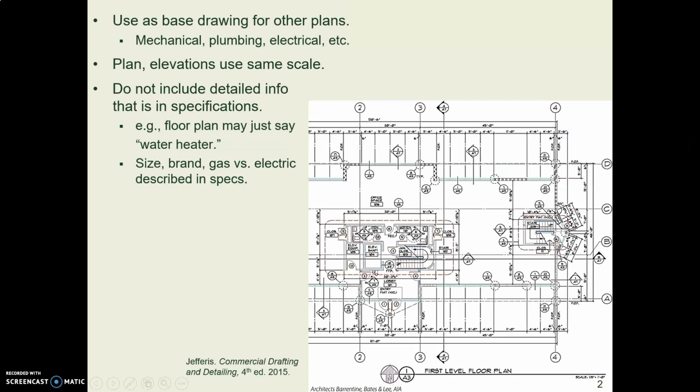We use this plan view to make a lot of other drawings. So we might have a mechanical plan of the HVAC system, we might have a plumbing plan, and so on and so forth. And from our plan view, we can also make an elevation drawing, which we'll look at next time. And the plan and the elevation will be drawn to the same scale.